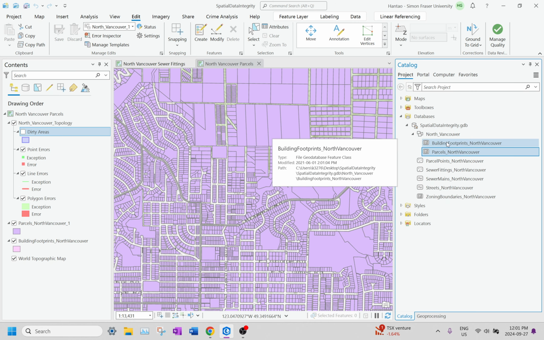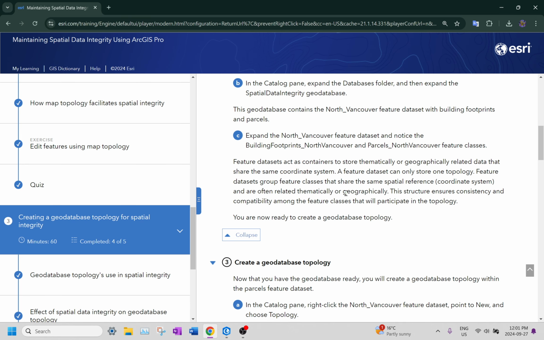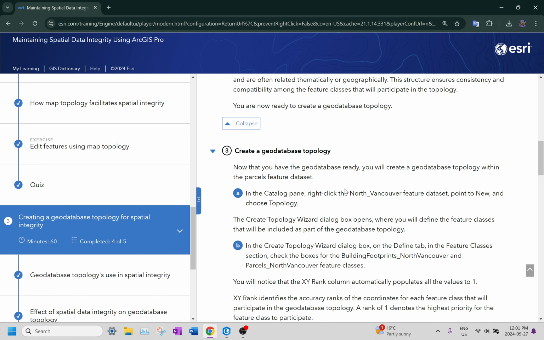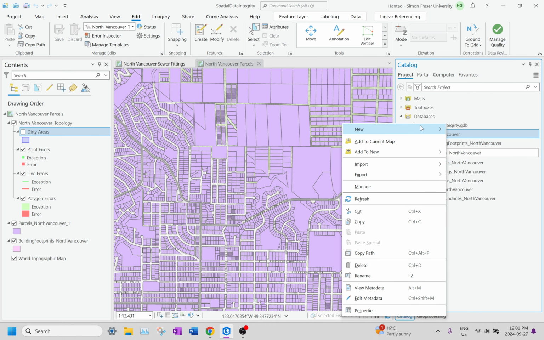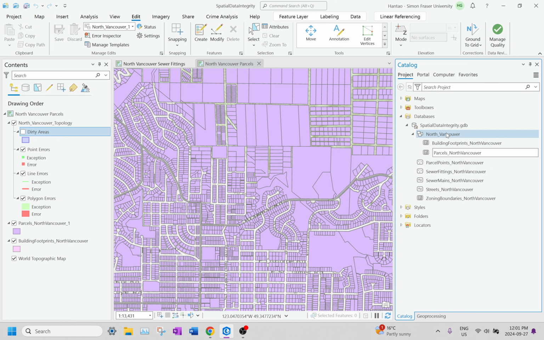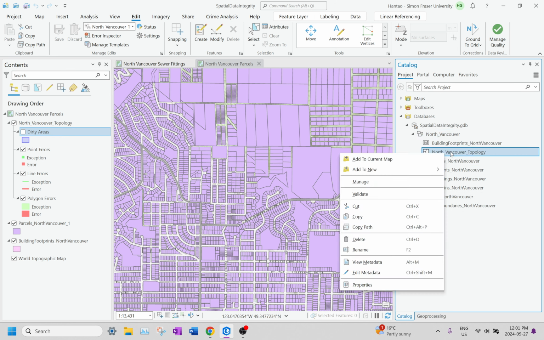That means these two are very similar feature classes sharing the same coordinate system, and that's the place where we can build our topology. So click new, and topology. You just build a topology.